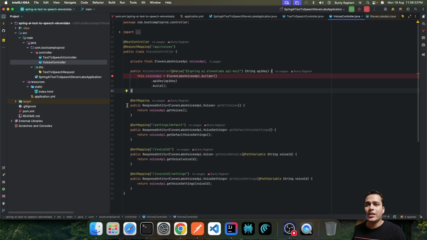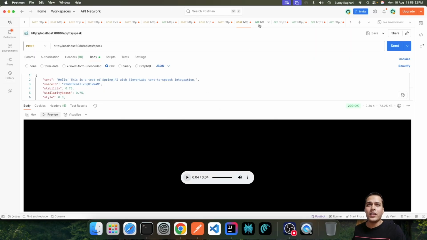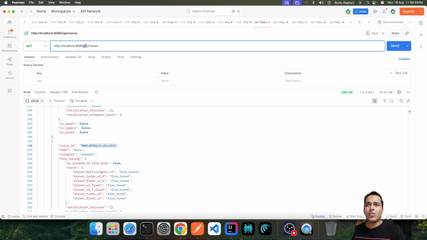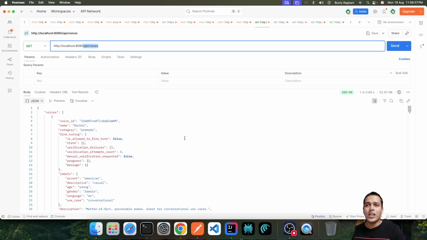So let's understand the first endpoint, which is get all voices. For this, we are making use of voiceApi.getVoices, which will give us the response. So when we call this endpoint, here you will see we are making a call to the /api/voices endpoint. We will get this particular response within which you will see the different voice profiles that are available within ElevenLabs.